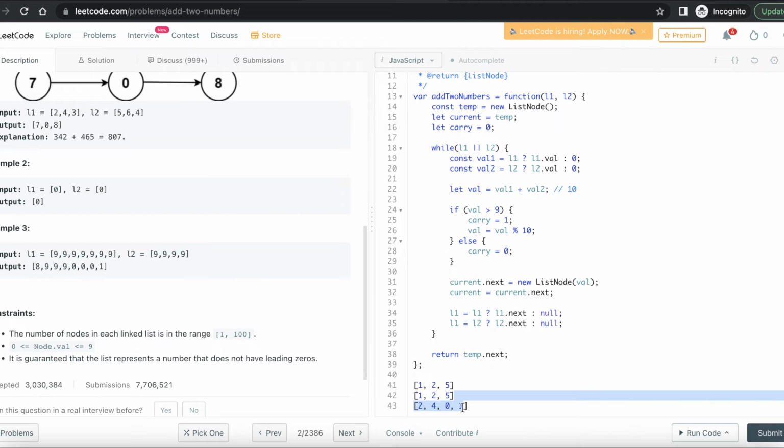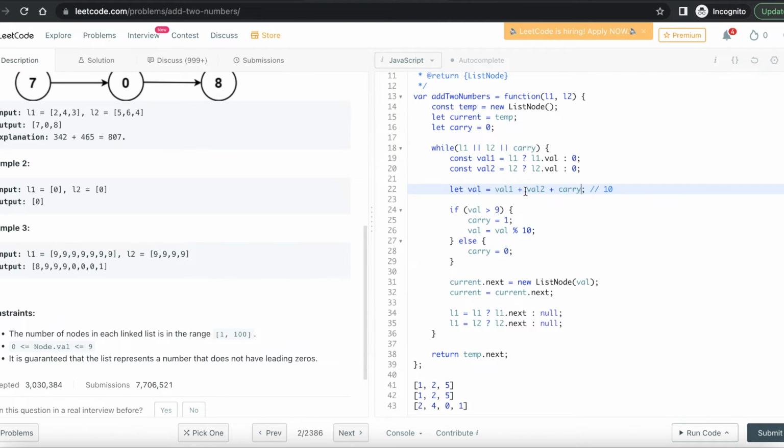So at this point, L1 is not there anymore, L2 is not there anymore. So there's nothing, we cannot have this iteration to create that last node. And to fix that problem, we have to add an additional condition, which is carry, right? So if carry exists, then we will have that last iteration. And at that point, our val1 is going to be 0, val2 is going to be 0 since we don't have them. But here we want to actually add our carry, right?